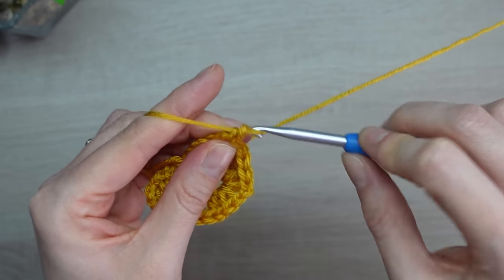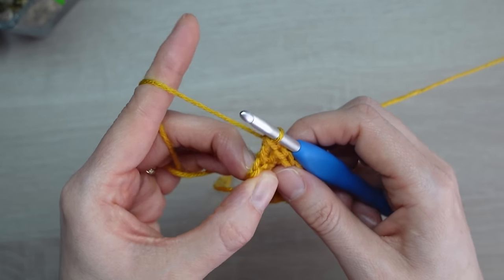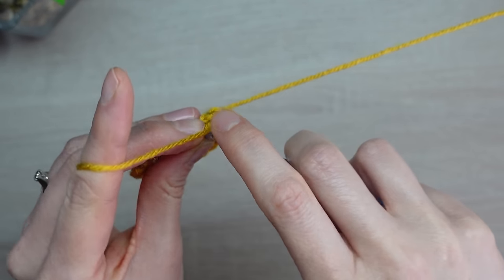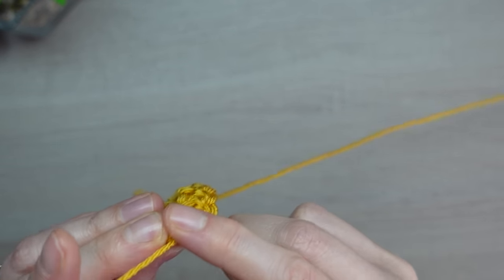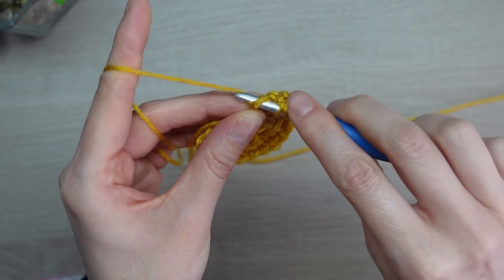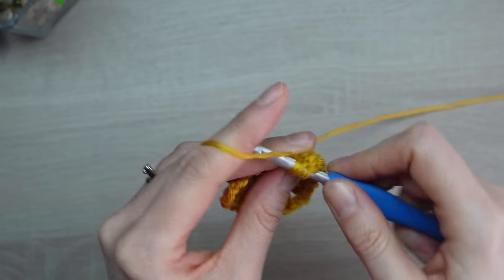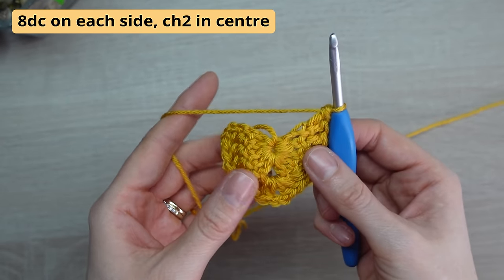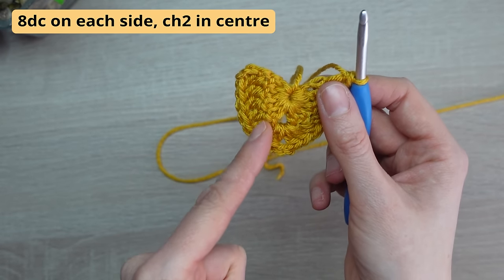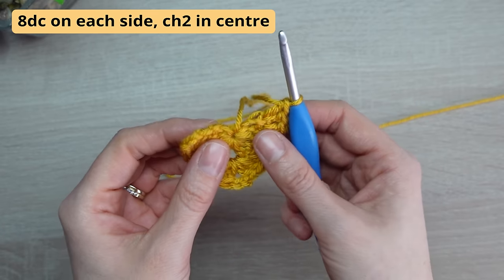Okay, so I'm now left with my chain 3 from the beginning of the previous row. I'm just going to give that a little wiggle and go straight through the top of the chain 3 and put 2 double crochets in that final stitch. If I can get in there. Hang on. Sometimes I find if I give it a little wiggle, there we go, I can get in easier. 1, 2. And that is row 2. So you should have 8 double crochets on each side and the center chain space.